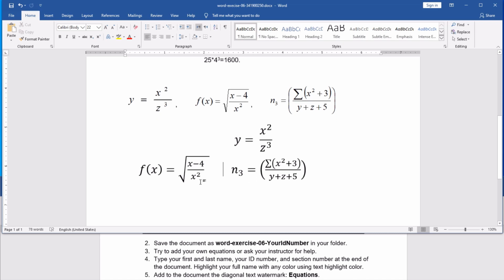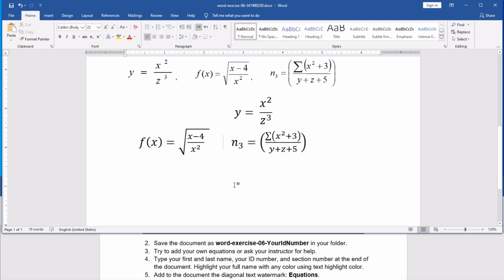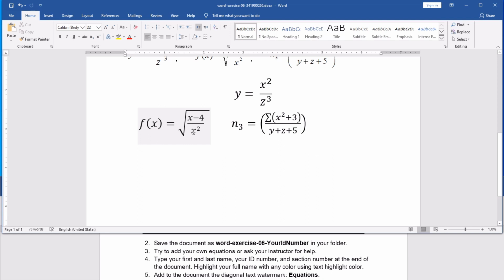Now many students ask me how to add some Greek letters or mathematical symbols in the equation. So for example, suppose I want this x to the power 2, not x, simply click that one, and I want this to be lambda, for example.